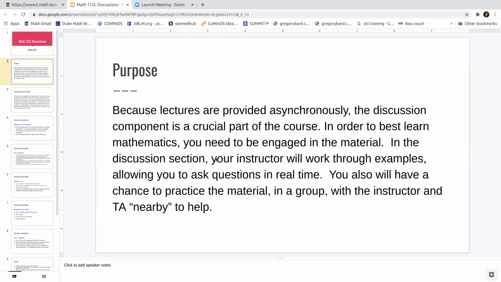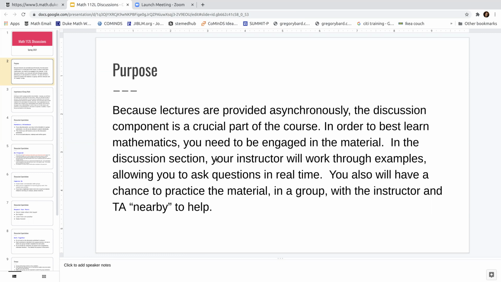With the asynchronous lectures, some positive aspects are the fact that you can control the speed of the video, you can rewatch it, you can rewind and go back. But of course, what those lack is the opportunity for you to ask questions in real time. Of course, you can still ask a question on Piazza or email me, but it typically is not quite the same thing as being able to interrupt and ask a question in the middle of an example. That's something you're going to get from the discussion sections.